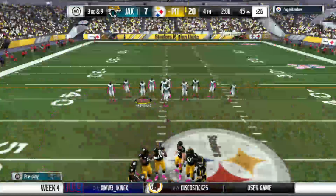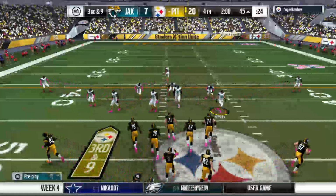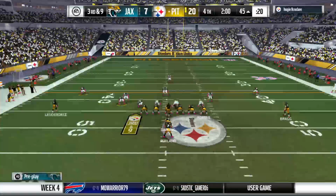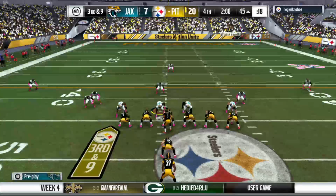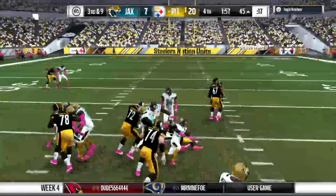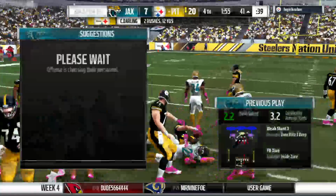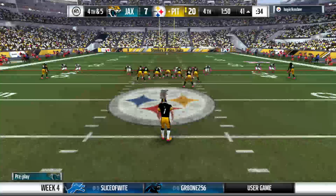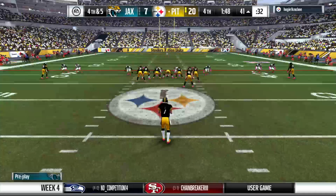And now on 3rd down, they'll need to get it to the 36 to pick up the first. A give to the fullback on the dive. And some good tackling there as he stopped up at about the 41. Call it a gain of 3, and it'll bring up 4th down. The Steelers send out their punter now as he's on here to punt it away.